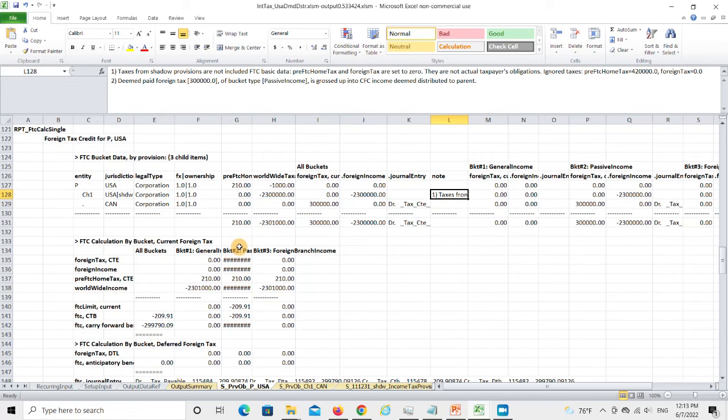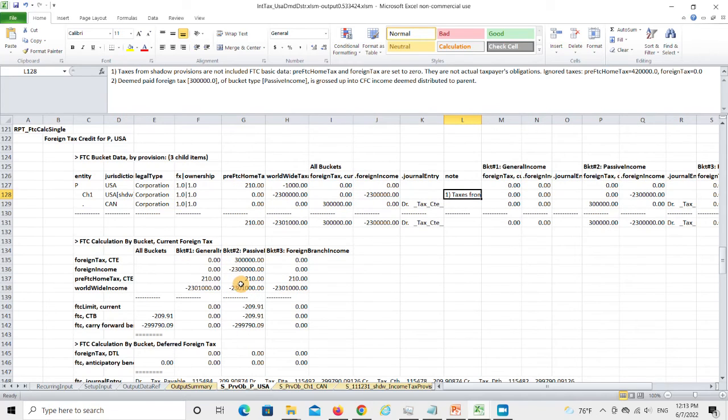And for the passive income bucket, here is a detailed calculation down at the taxpayer level. So we have the foreign tax and we have the foreign income, which is grossed up, and the home tax is only 210 because the parent had only $1,000 in its home income. The worldwide income for P now is a lot more. It is 2.3 million plus 1,000.